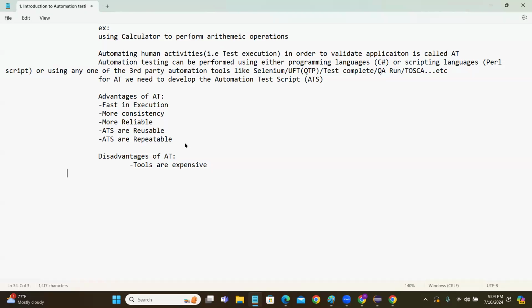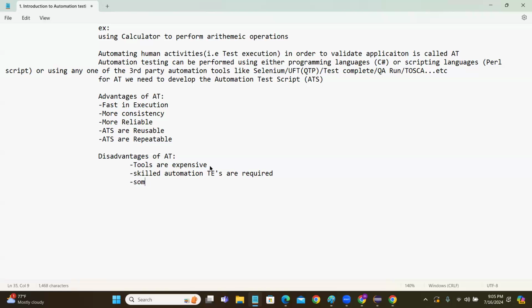Okay, tools are expensive. No, sir, I want to use the free tools. If you want to use free tools, those are not ready-made tools, so skilled automation test engineers are required.